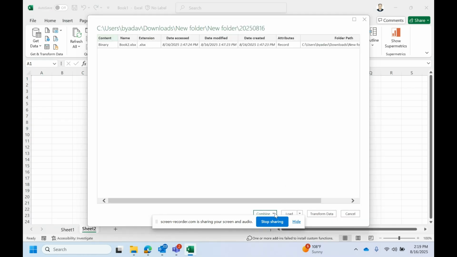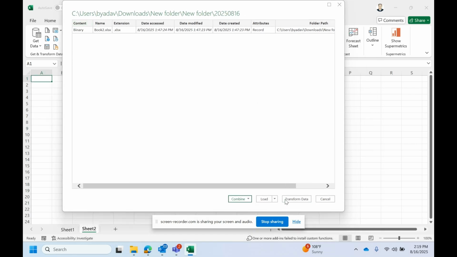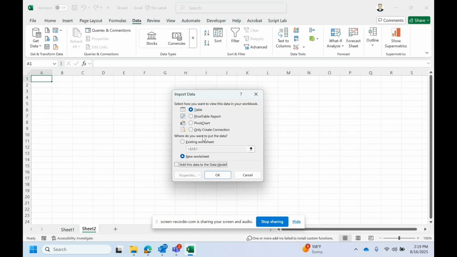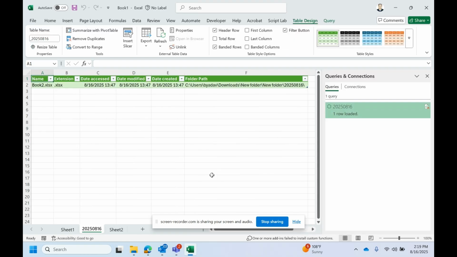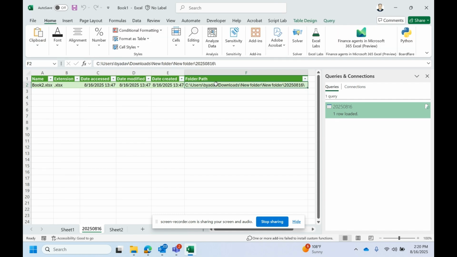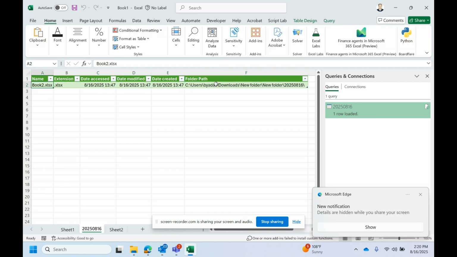Click here, Load To. The data is loading but nothing has shown here. It is giving us the Power Query load details: name, extension, these are the details.